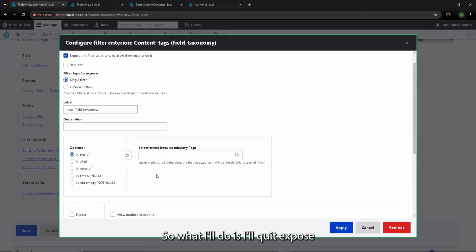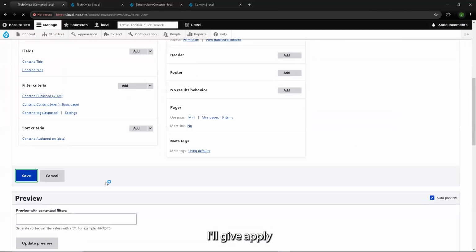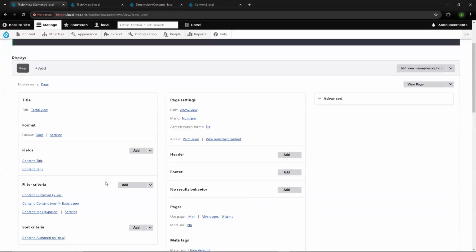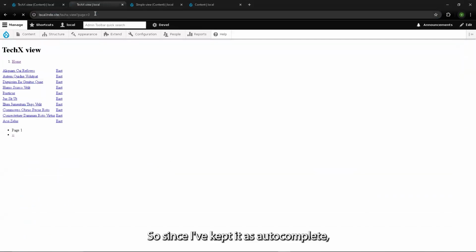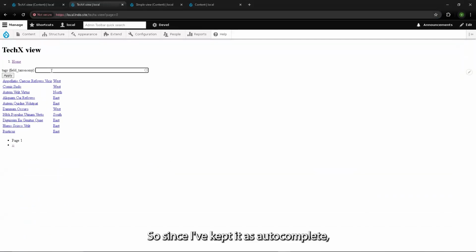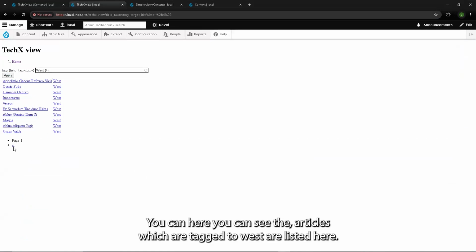So what I'll do is, I'll keep it exposed and apply, save. So since I've kept it as autocomplete, I'll keep it west, apply. You can see the articles which are tagged to west are listed here.